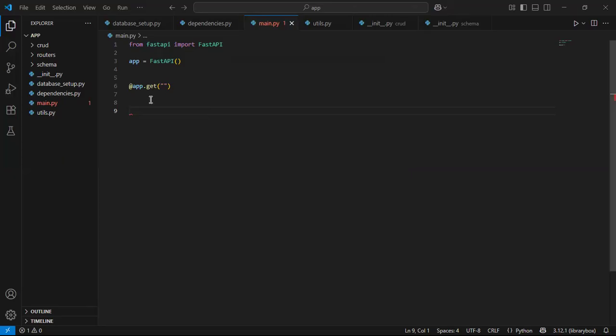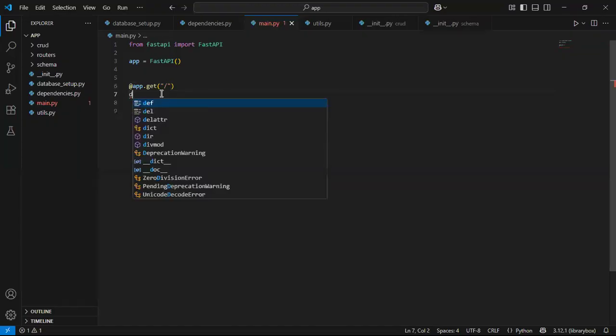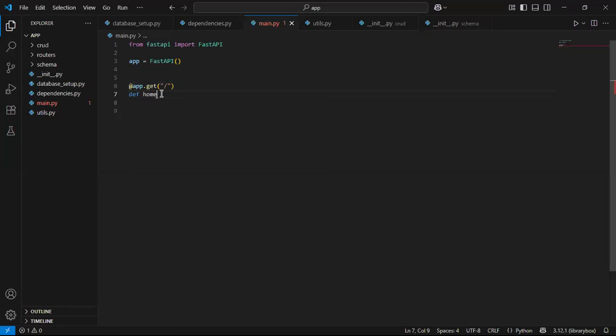All right, so let's just test this out, and then after that we can select it and move it to an appropriate place where it should be, right? So I have my def here, and then I would say home, and this takes in nothing, and for now this will simply return. It should be return and render. Sorry, that's Django. So you return a message, and then we say hello world, right? So we have that now.